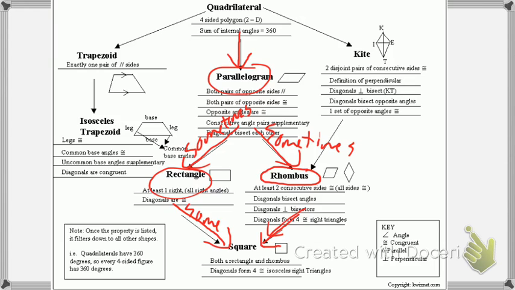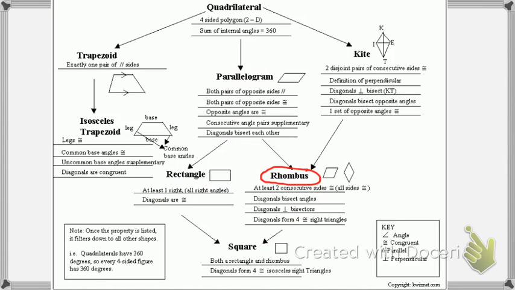Now let me clear all those, make some room in here. The kite, however, and trapezoid, that stuff always stays just separate. These are kind of goofy. Oops, let me put that back. These are goofy cousins, the old trapezoid stuff. Though the characteristics of a kite end up in a rhombus and all the characteristics of an isosceles trapezoid do actually show up in a rectangle, they're definitely different images.